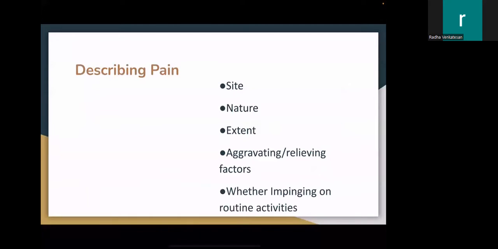Okay, coming to describing pain. What are the factors which we have to consider? We have to see the site of pain, the nature of pain, whether it is throbbing, pricking, what type, and the extent, from where to where. Is it there in one place, or is it the whole area, something like that.